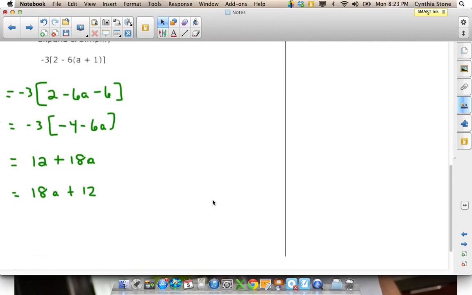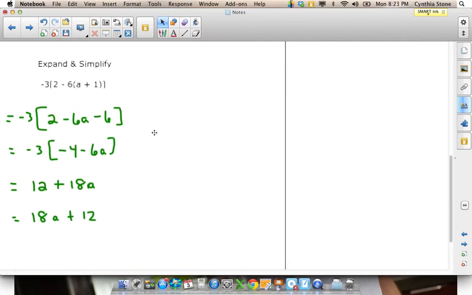Actually, then we have a word problem. Okay, so in this example, exact same problem really. I just put more negatives in it. So I keep my minus 3 on the outside, keep my square brackets, keep my 2, because so far I can't do anything with that.